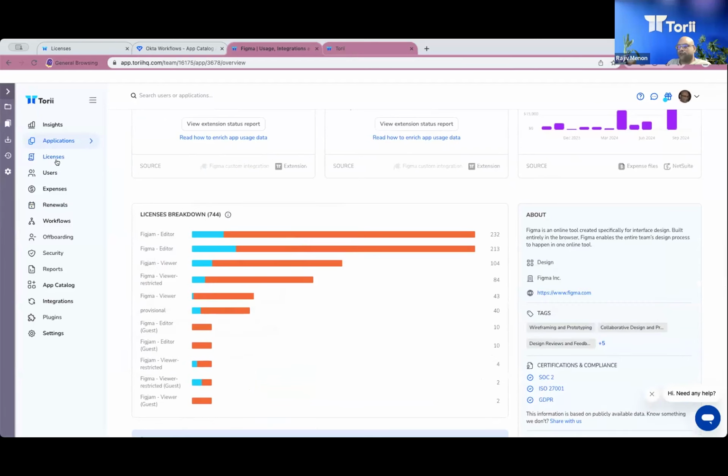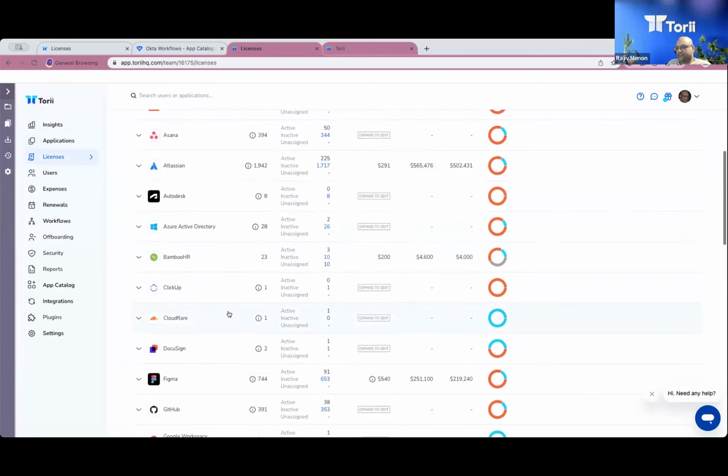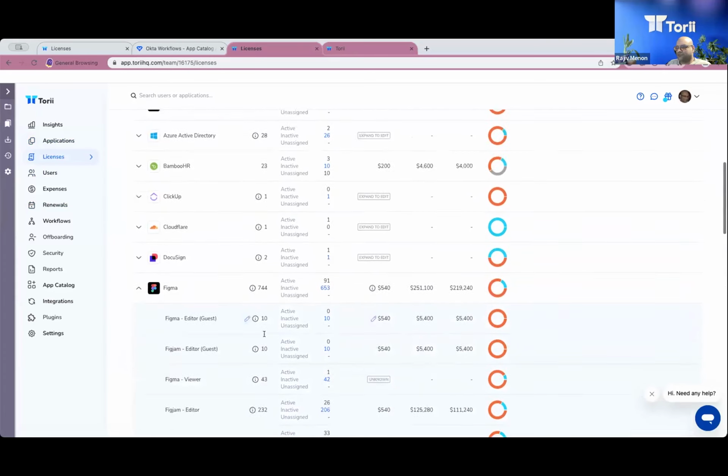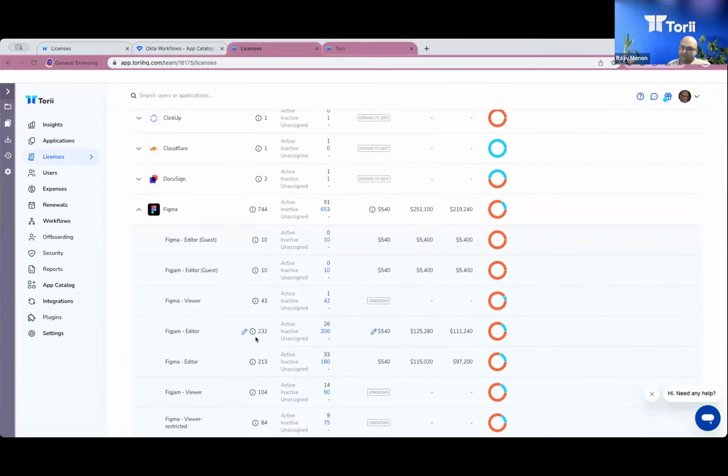Not only here, but you'll also see it in the licenses view, just like it were an app that supported an integration. So this greatly expands the scope of Torii to being able to visualize this detailed license data, even for apps that may not have an API and just allow you to download something like a members list with a file.